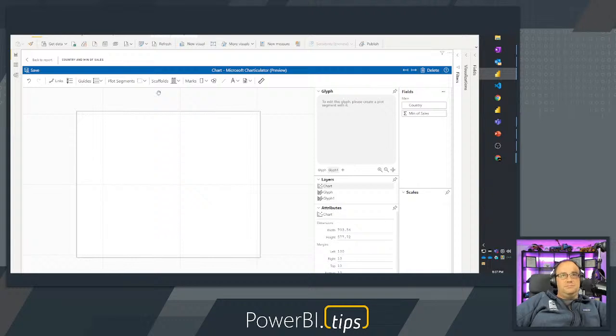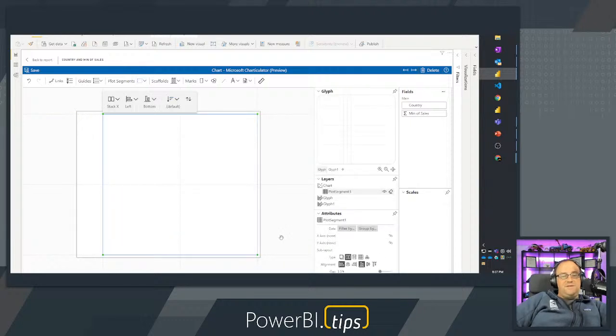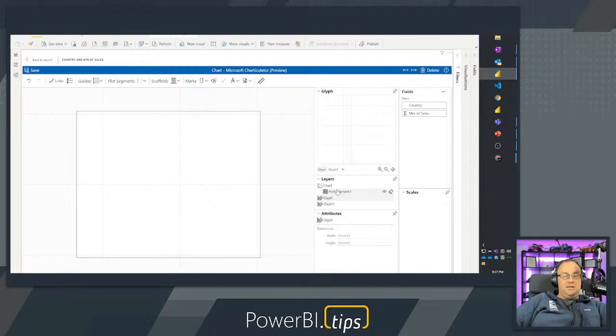That's a great question. Is it the glyph? Yeah, it's actually the glyph. So the glyph is really the starting point of what you're doing here. The glyph is your first area. So I don't even know if I can erase this other one. I typically would start with a glyph, and then I would give it a plot segment, and then I would drag out the plot segment. It's a little deceiving because the program automatically by default gives you a glyph and gives you a plot segment. So you think naturally you would start with the plot segment, put it on there, and then go to the glyph. But it's actually backward. You want to start by adding the glyph first, and then adding a new plot segment when you need to.